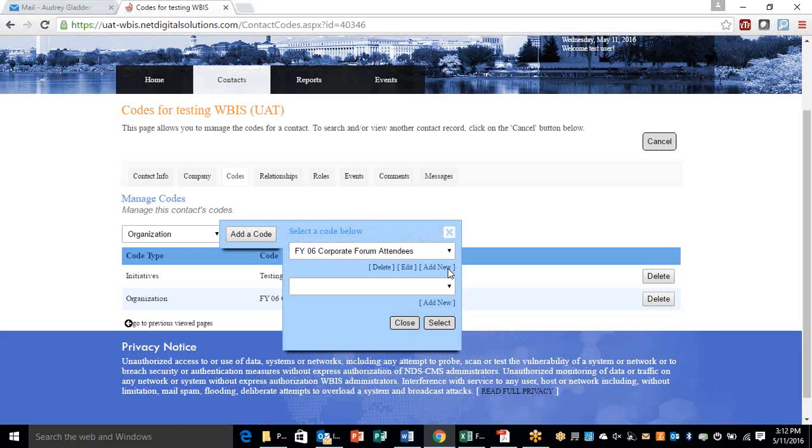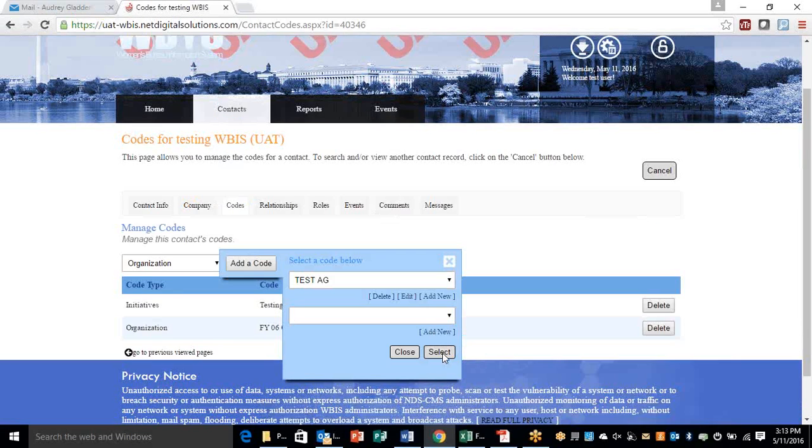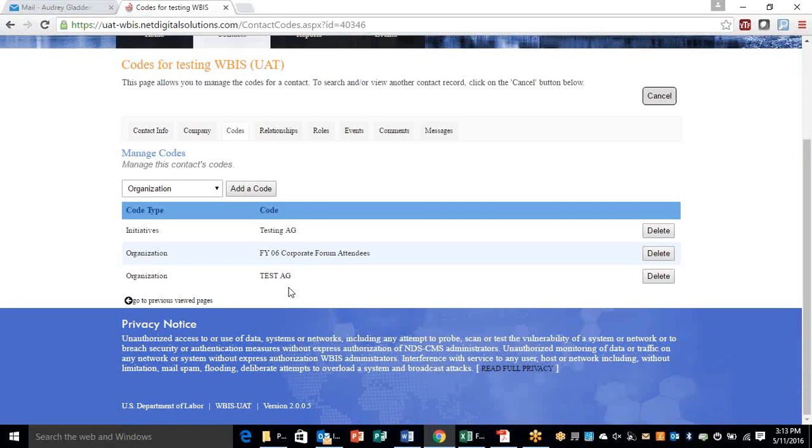Got it. Yeah, and then if you were to select that and then maybe type in a test code, select OK, and then hit select, it would then show up right there on the same page as being added.